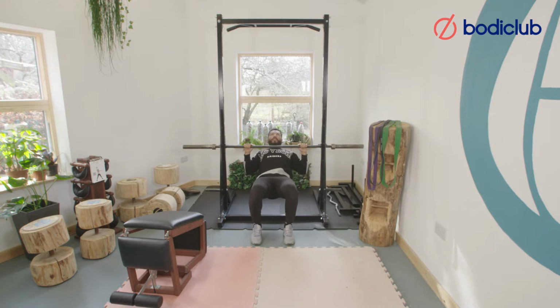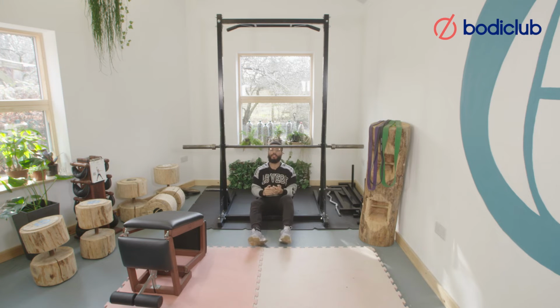I'm engaging my core. I'm breathing out as I pull up, trying to aim to bring my chest to the bar, and then control down. Pull up, chest to the bar, and control, okay? Now to progress this exercise on, what we can do is just move our body forwards a little bit and straighten out the legs, okay?